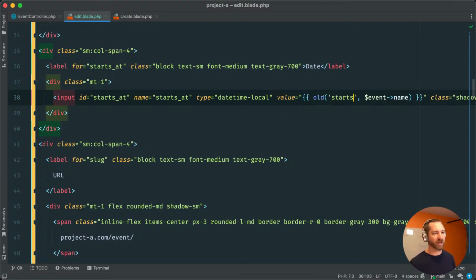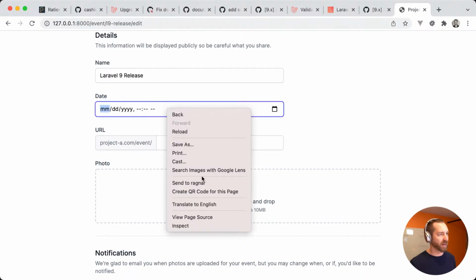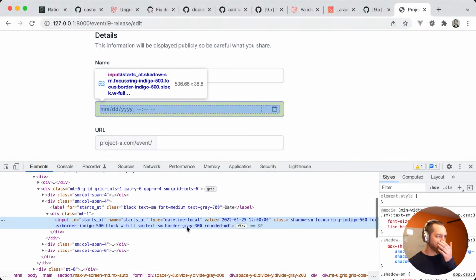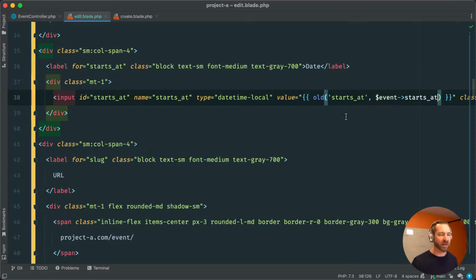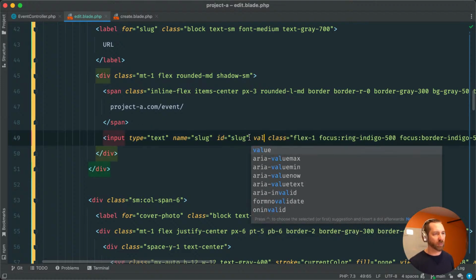So let's call this starts at, and for now, let's just try to put in starts at. Just curious, does it magically work? It does not. It is dumping the value in there, which is nice, but it doesn't seem to be in a format that it understands. So we'll probably need to fix that. Let's just keep going on a couple of these and then we'll come back and look that up.